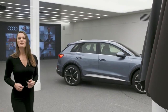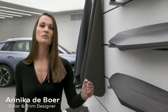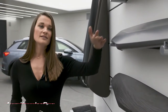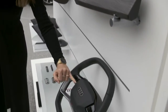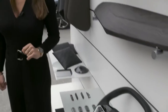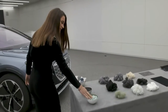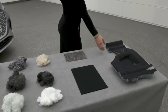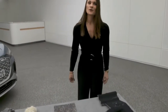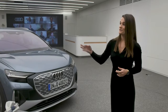I'd like to show you some color and trim highlights. For example, on our interior applications, on the wood, we focused on an extreme 3D haptic. On our aluminium, we divided this big surface with 2 different graphics. And for the very first time, we show our new Audi rings in the interior, which correspond to our corporate Audi identity. Out of all this waste, which consists of recycled PET bottles, recycled granules, we create a top and a bottom material, which together in the carpet is an 88% recycled material. In the total interior, 31% together with the rear shelf is recycled, but there's more.